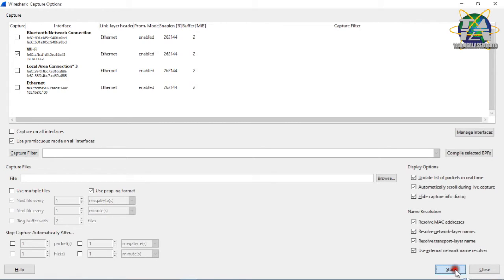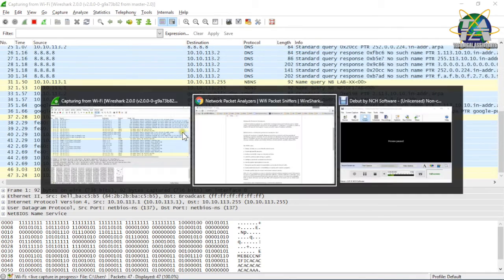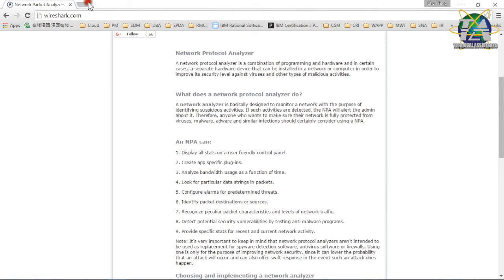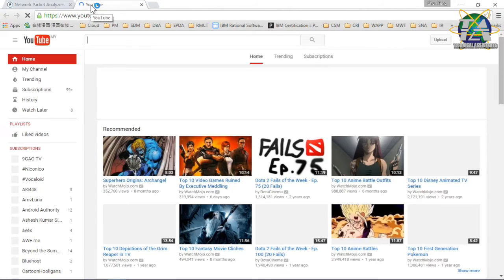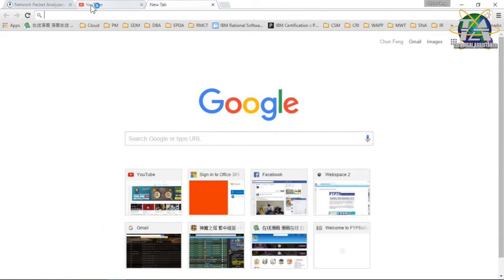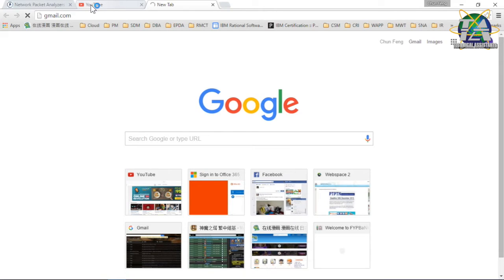Moving on, start the capturing process. So we can see over here, let's try going to some website. Maybe we try YouTube. Okay, loading. So let's go to Gmail. It's taking some time to load.